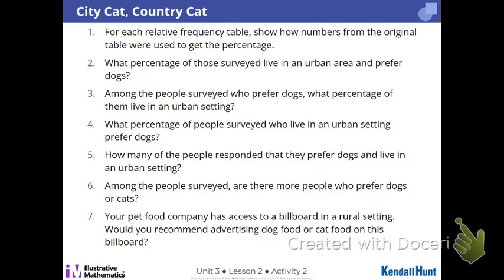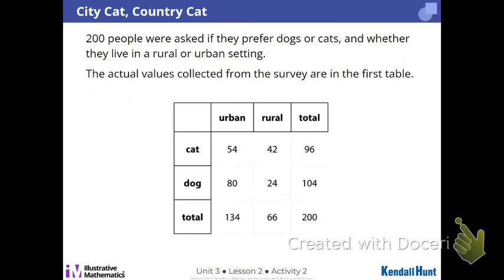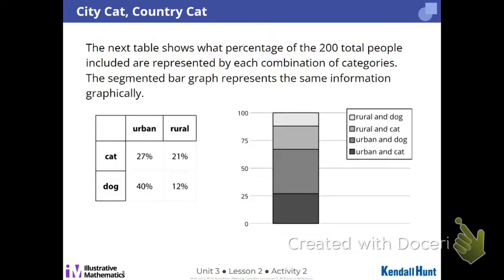I'm going to go back and display our original raw data for your reference, because this will help you answer the questions in conjunction with the 3 relative frequency tables. This might take about 10 minutes with your partner. I'll be walking around. So for problem 1, it said pick a spot from each relative frequency table and explain the number. Who would like to tell me which one they picked?